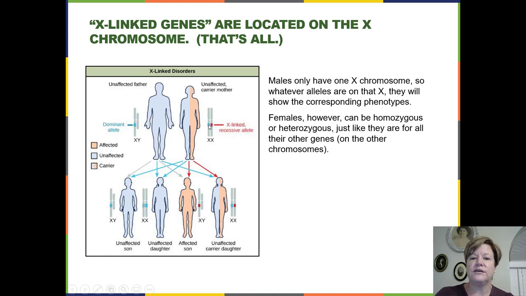For females, if you get a mutant allele on one of your X's, you'll probably have a normal allele on the other X and you'll probably be fine. And so for females, you have a backup. You have two copies of the X. For males, you only have one copy of the X, so whatever you get on that X, you're going to have that phenotype. So it creates some interesting patterns. Usually it's much more likely for a male to show an unusual phenotype for a gene that's located on the X. For a female to show an unusual phenotype, she would have to have inherited a mutant allele from her mother's X and a mutant allele from her father's X, which is less likely.